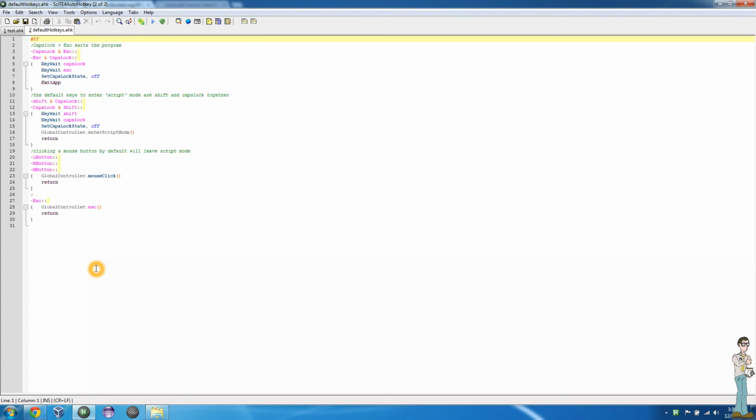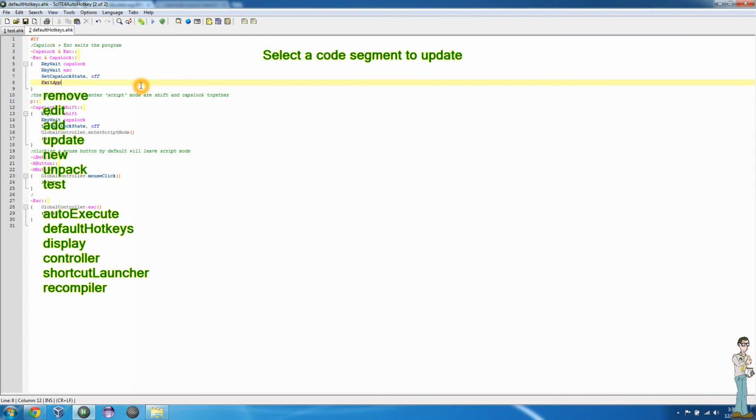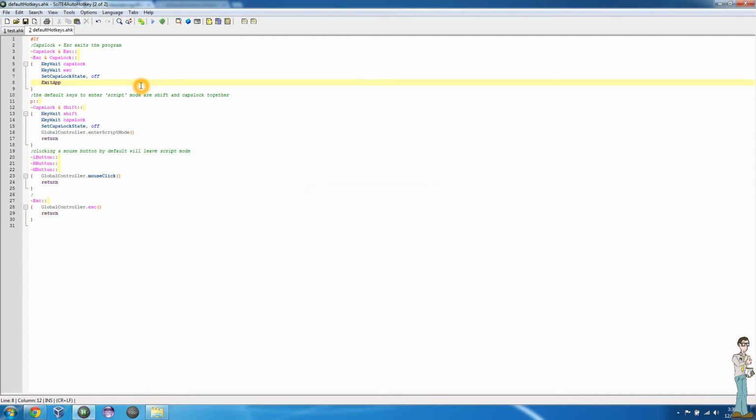Load up default hotkeys, and you can just make the changes here. So I don't know, maybe you wanted P. You could save that and update the default keys, and now P opens it up. That would be ridiculous, but you can do what you wish.